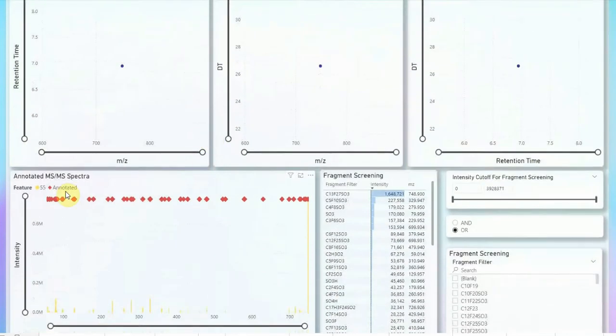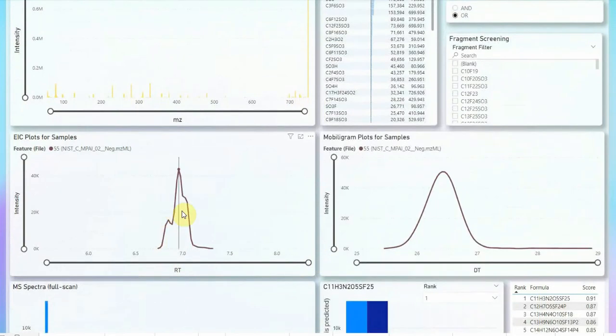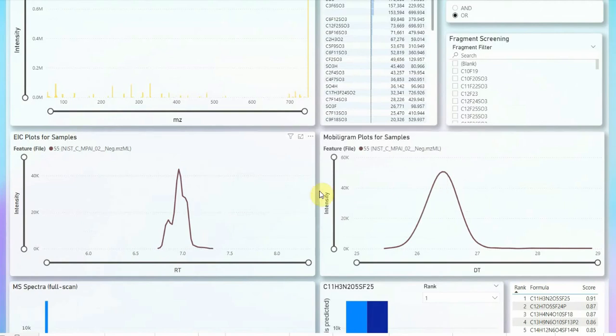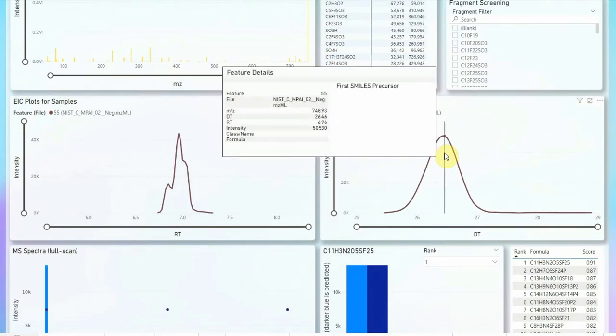And here you can see the nice fragmentation for this unknown. We've got SO3. We have a large number of sulfonic acid related fragments. You can see some kind of isomeric details here, and a nice mobilogram, so we could get our CCS out of that.